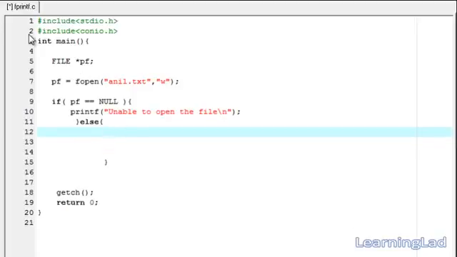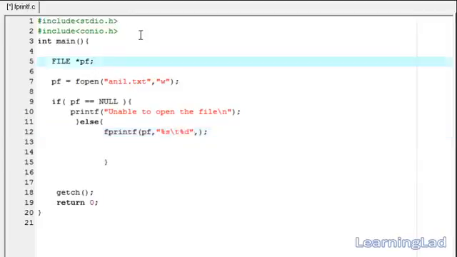So first we want to write something to the file using this fprintf function. It's gonna be fprintf. Then we have to pass the file pointer. It's gonna be pf. Then we have to specify the format specifier, or we have to format our output. Let's say I want to write my name, then a tab, then my age. So that's why I'm going to use %s for my name. Then to add a tab, we're going to use this escape sequence \t. Then I want to write my age. That's going to be %d.